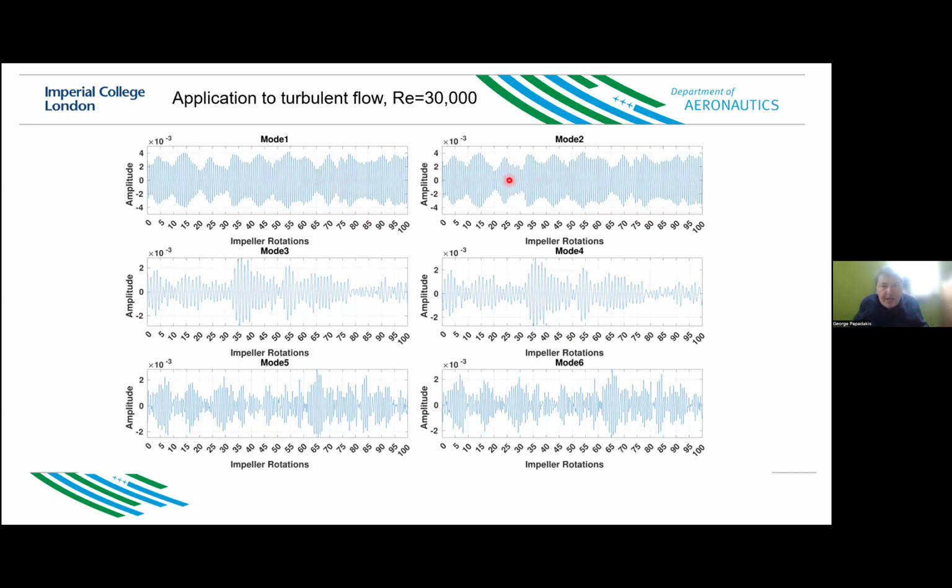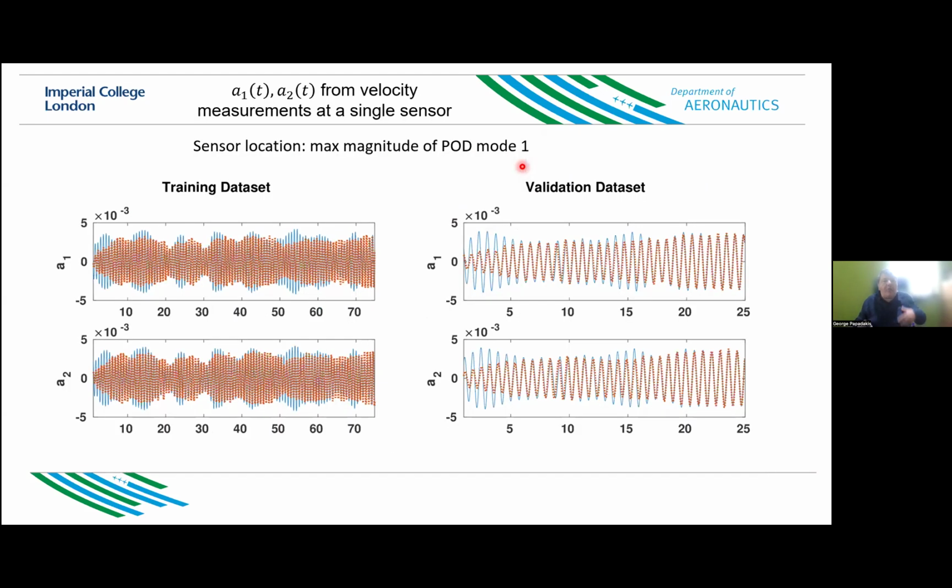Okay, so you can see here now mode 1 and mode 2, these modes are again paired. They have smaller energy content, if I remember correctly, 5% with respect to the fluctuating energy. And then you can see now that they have a beating behavior. Now, something very interesting from the fluid dynamics perspective is taking place here. We have not looked at that, but it will be very interesting to look where this kind of beating behavior is coming from.